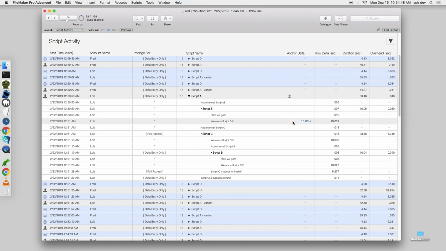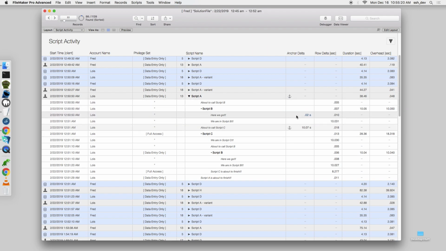10.07 seconds, 10.05, just 0.02 seconds. And then we get down here, it took 20.13 seconds to get from the start of the script down to here. Now this is again accomplished by using button bar calculations. The last little feature about this is that you can set new anchors if you want. So if I shift click on this row, it'll set an anchor here, and this will stay fixed, showing that it took 10.07 seconds to get from this top anchor to here.